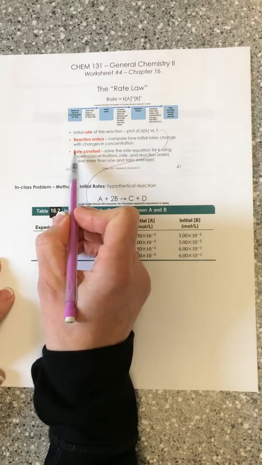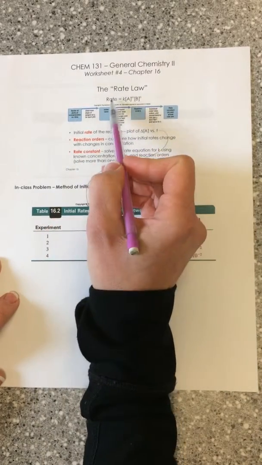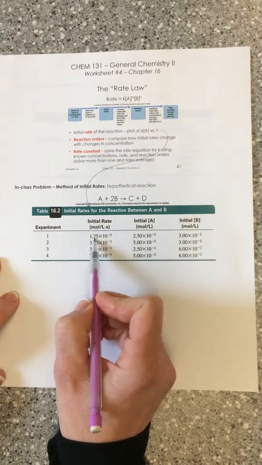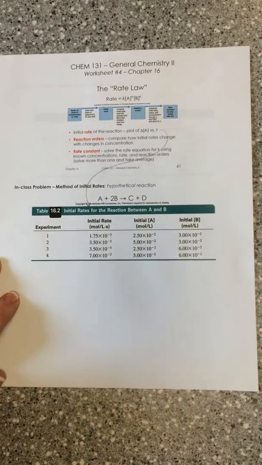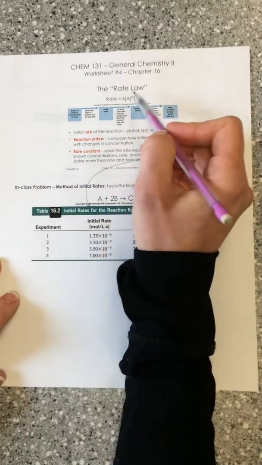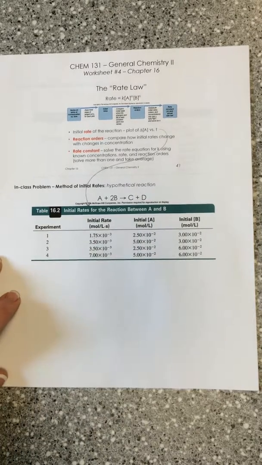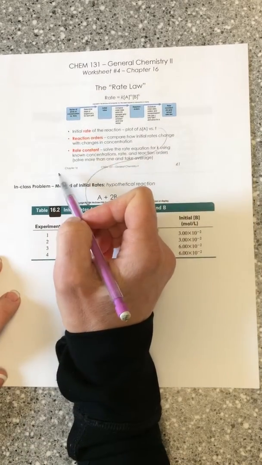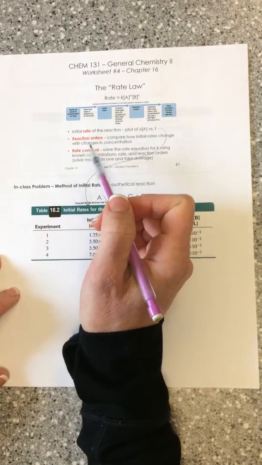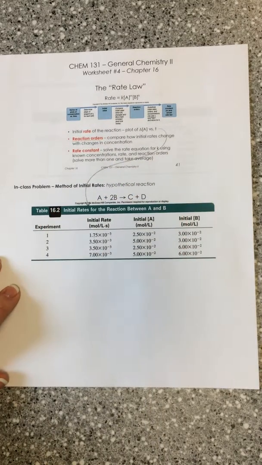And then in a later problem, we'll talk about how you get the last piece of information, which is your rate constant. Once you know certain rates, and you know from comparing different rate data what your m and your n values are, your orders, you have just one unknown in your rate law, and that's your rate constant, so you can solve for that. We'll deal with a sample problem a little bit later that actually solves that. The focus of these in-class problems, and the sample problem that will follow, is calculating reaction orders.